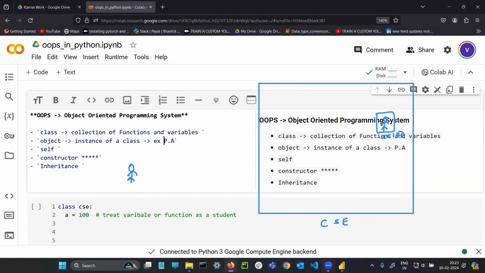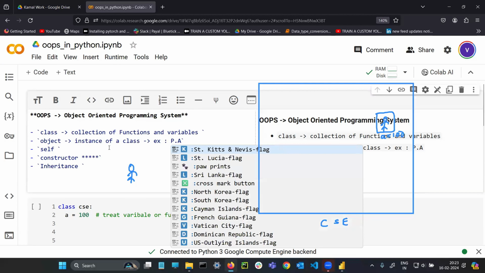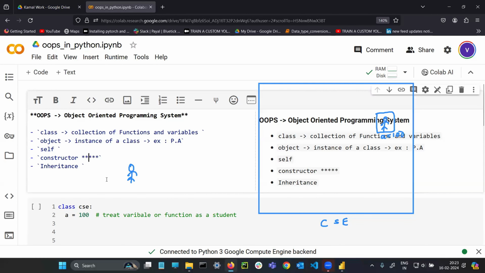Sir, you mentioned like a clerk, sir. Instead of PA, you can mention a clerk, whatever is easy to understand for the diagram. Principal and student, whatever it might be.